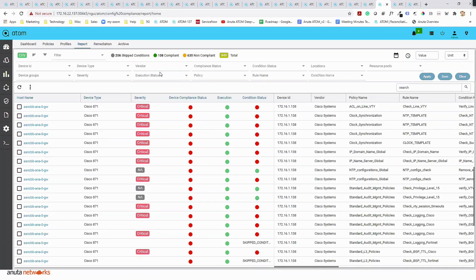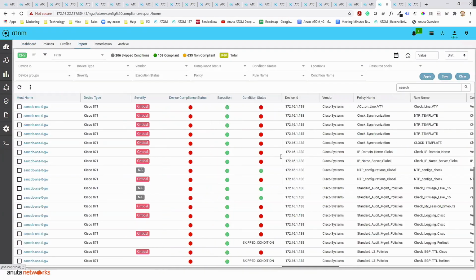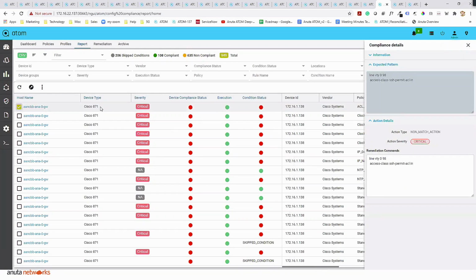And then you can also go ahead and filter this report. You can also go ahead and pivot at different levels and figure out how you are, at a high level, how your devices look, how your network is looking. You can save these, pin them to the dashboard that I just showed you there, right? You can even pin the values here and we'll keep updating them, right? So have this report, it's going to be very handy for our operational folks to really understand how the network is looking. And then you can also get to remediate that, right?